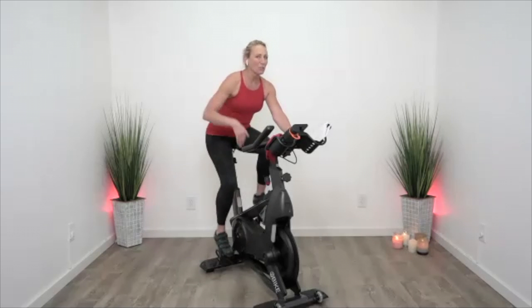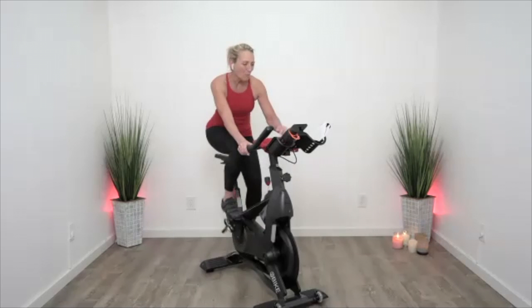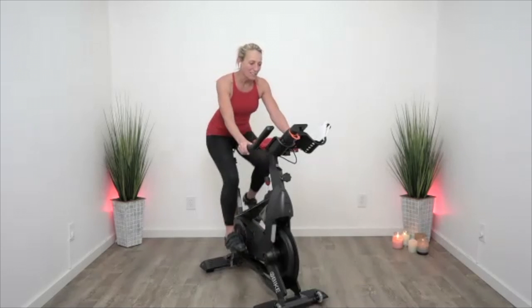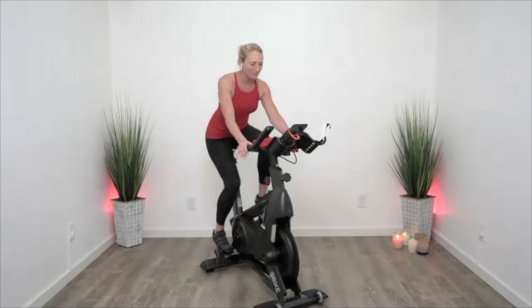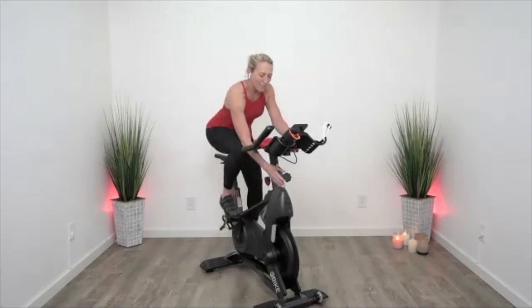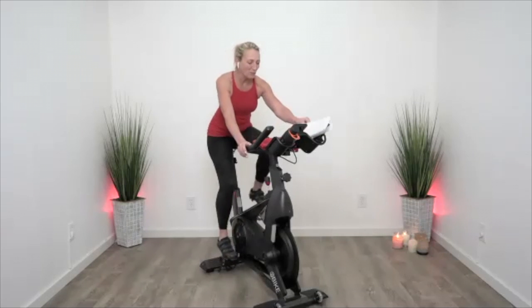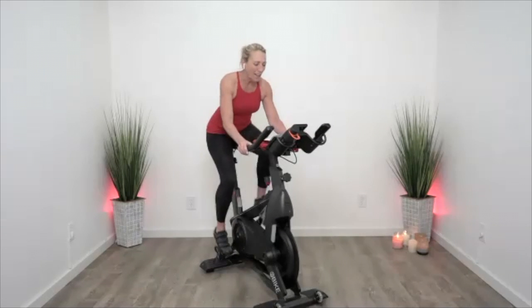So go ahead and jump on your bike, get comfy, grab a sweat towel, a water bottle, and we will head out. I'm starting out here at about 65 RPMs, nice and easy, just turning the pedals. No real effort.